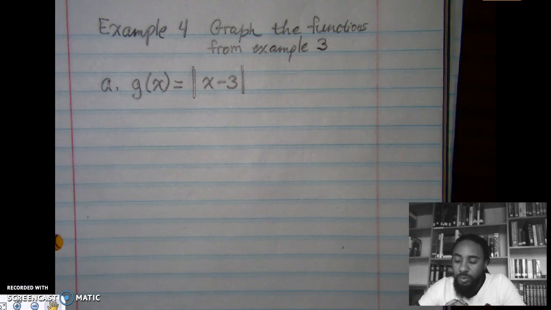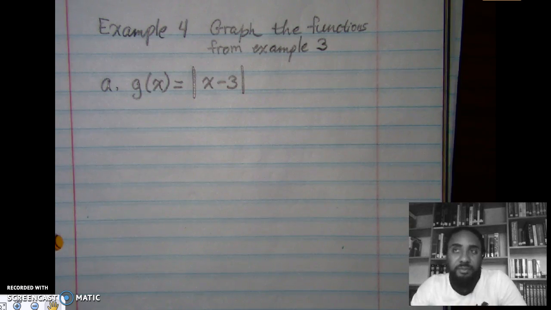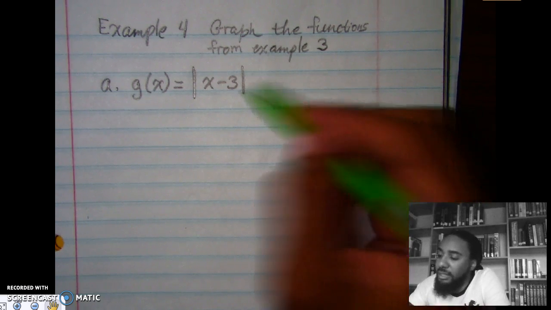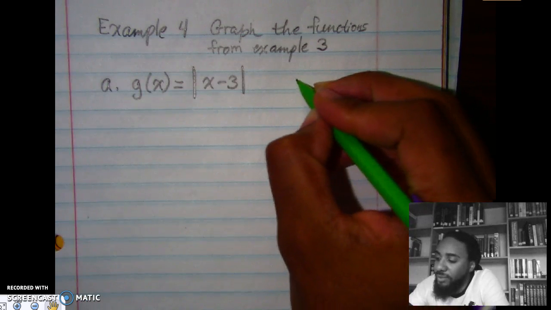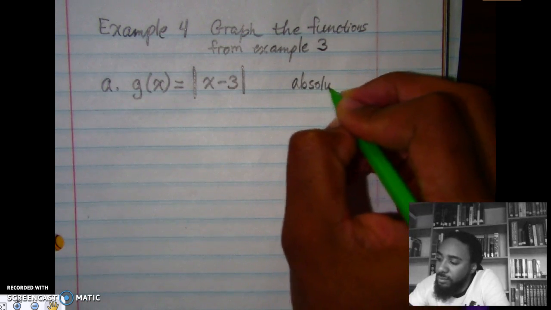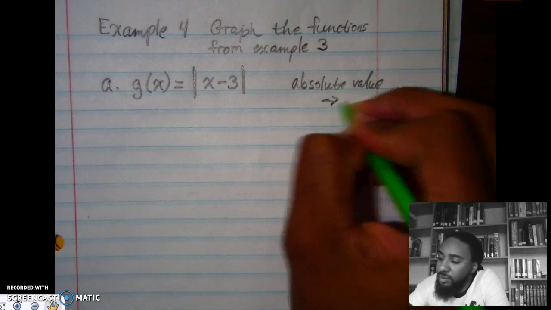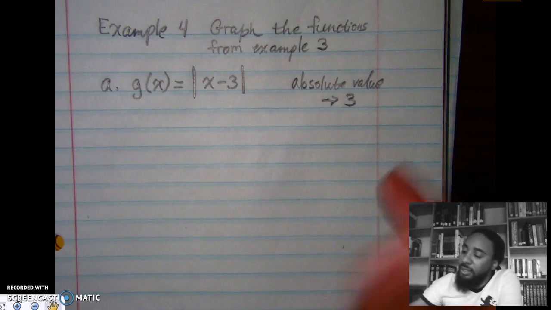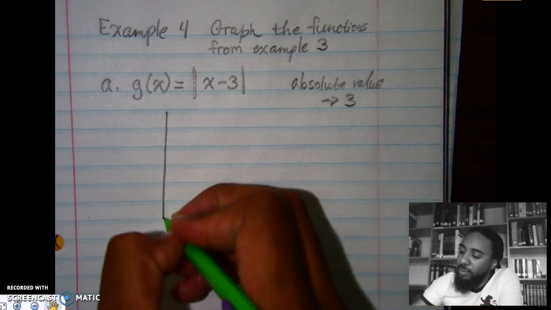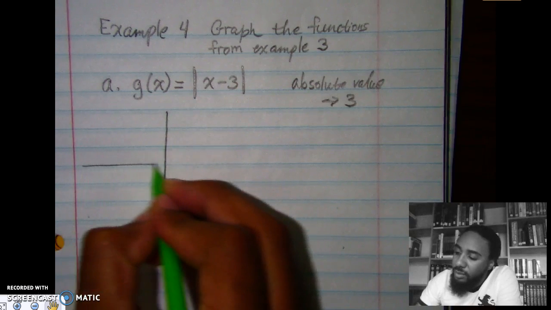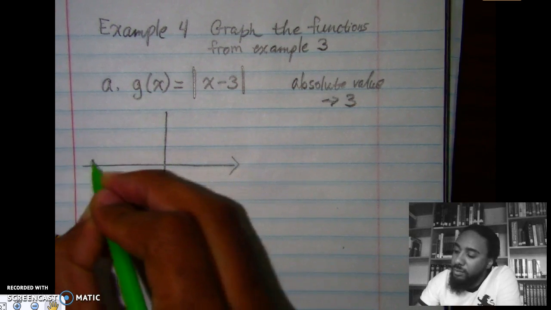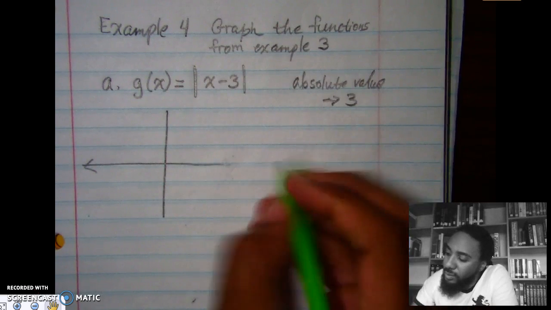All right, so we've dealt with the actual listing transformations on the last one, and now today, this one, we're going to go ahead and do the graphing part. So here, again, just like we did before, we already know this is absolute value. And we know it's going to move to the right 3. And so when we graph it out, we're going to follow the same process we graphed before.